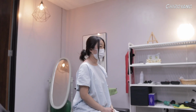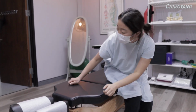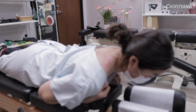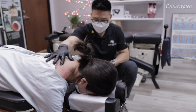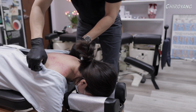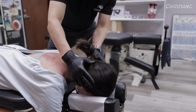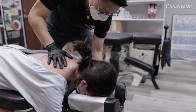Okay, can you go ahead and face down here? Face down? Mm-hmm. Like put my face on here? Hands down on the armrest here. Yeah, right there. Relax on your face down there. Good. So you had an experience of adjustments, correct? No? Oh, actually, yeah. Because of the car accident, right? Yeah. That's the kind of thing we're gonna do here. But I only did that like twice. Twice, okay.